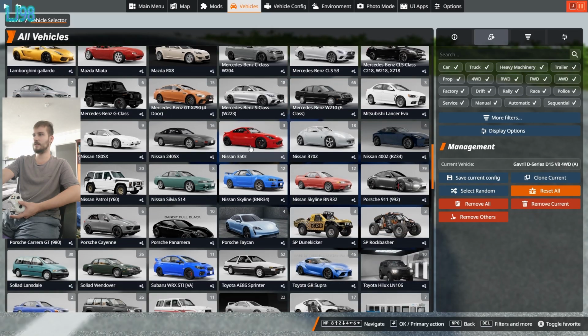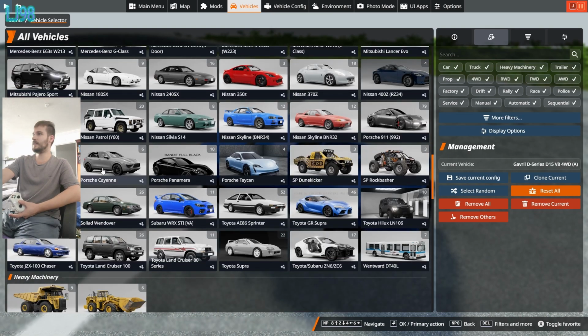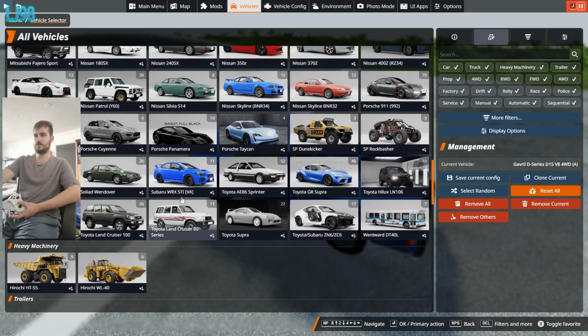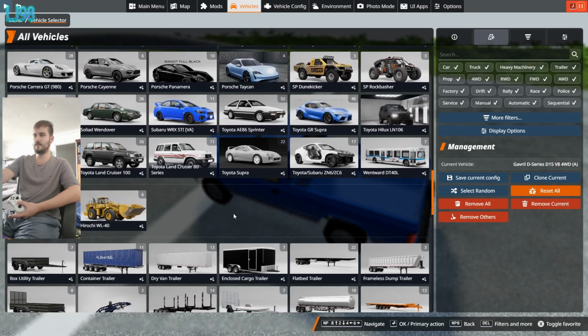Some Nissan cars, 240SX, Nissan Silvia, Nissan Skylines. I've also some Porsches as well that I've installed into the game. Some Toyotas, this nice looking Subaru there. Dream, wannabe dream car. I have a Toyota Supra here, and also the old Supra, the Mark IV and the Mark V Supra. And also some Toyota Land Cruisers and a Toyota Chaser here. It's pretty cool. We'll mess around with those later.